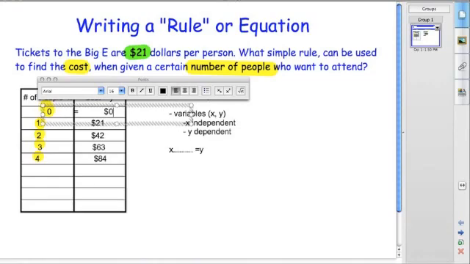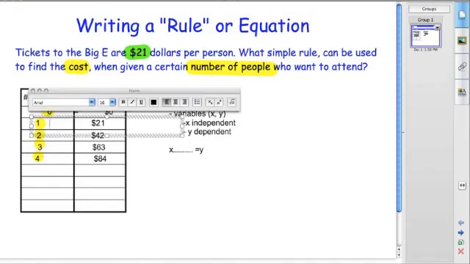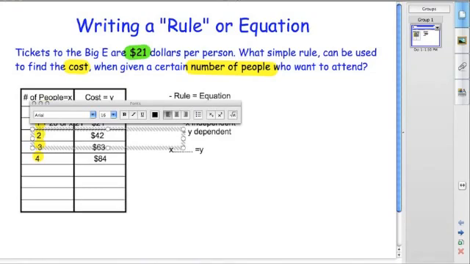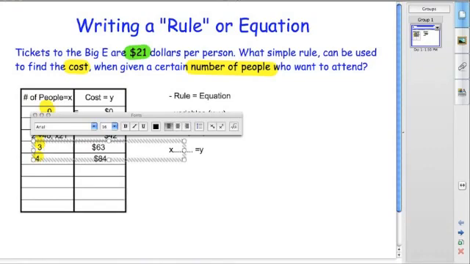With our 1, if I take the number 1, I can reach the number 21 a few different ways. I can add 20, or I can multiply by 21, right? That's the way that I'm reaching $21. These are 2 options here. With number 2, my options are I can add 40 to 2, or I can also get $42 by multiplying 2 by 21. And as we go on, we're going to start to notice a pattern. So if I have 3 people coming, in order to get from 3 to 63, I can add 60, or I can multiply by 21.